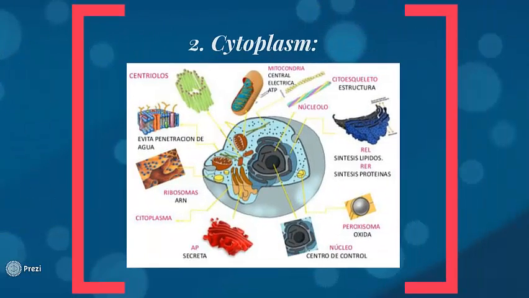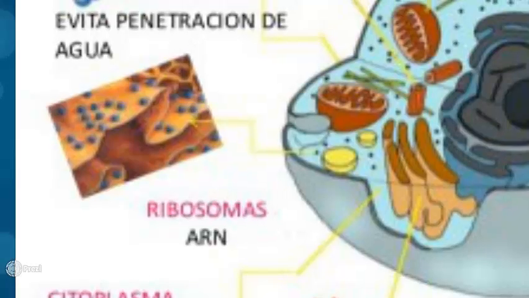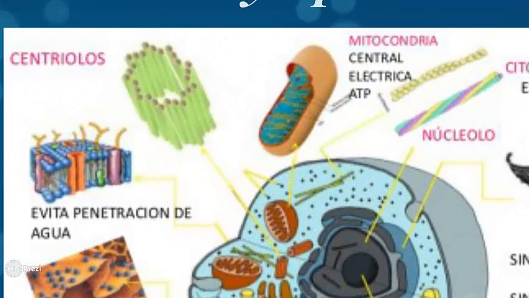The cytoplasm is located between the plasma membrane and the nucleus. In it there are the organelles and the cytoskeleton. The cytoskeleton is a structure formed by proteins. Ribosomes are formed by two subunits of RNA and protein. They serve for the construction of proteins. Centrioles are cylindrical structures formed by microtubules. They organize the construction of the cytoskeleton.